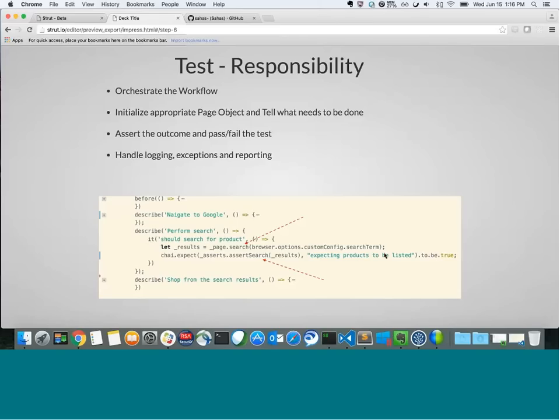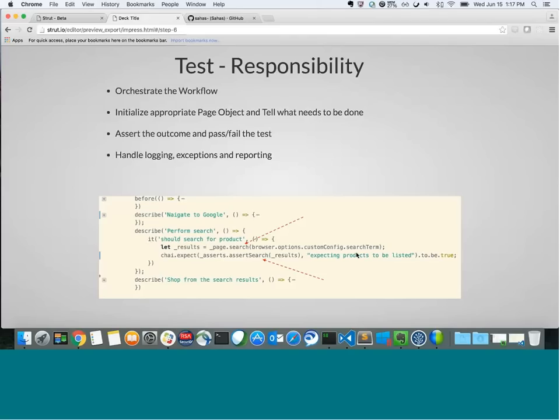So the code that you're seeing here, for example, is like I'm saying navigate to Google. It's got the logic to navigate to Google, and then I'm saying perform a search. It should search for a product. So literally what it does is it's got the page object initialized, and it's saying, okay, page object.search, and it's telling me what is the search term that I need to pass over to the page object, and the page object will figure out what is the button, what is the text box, and it'll send the keys, and it'll figure out the element for the search button.